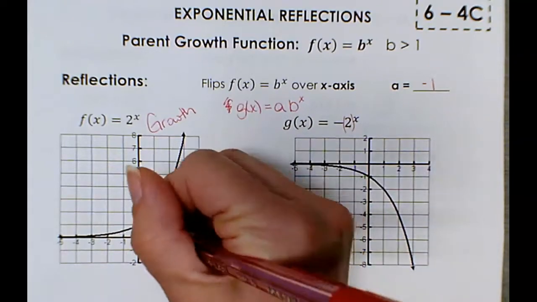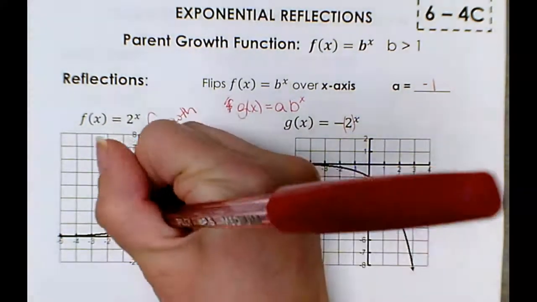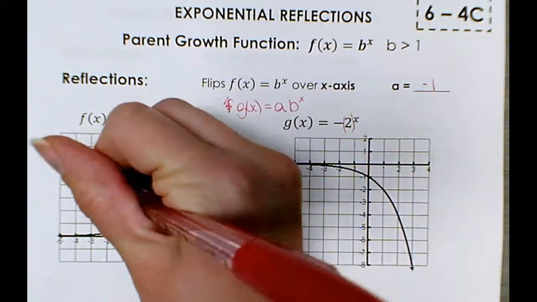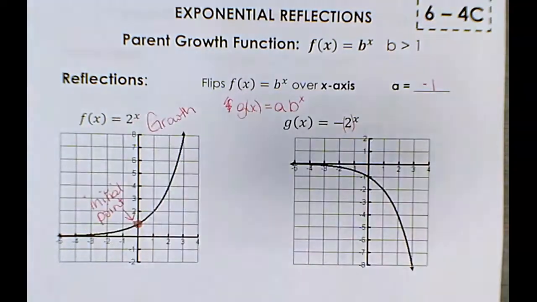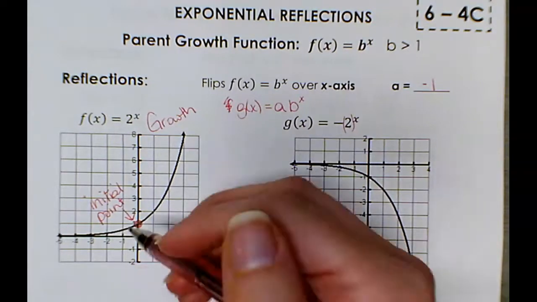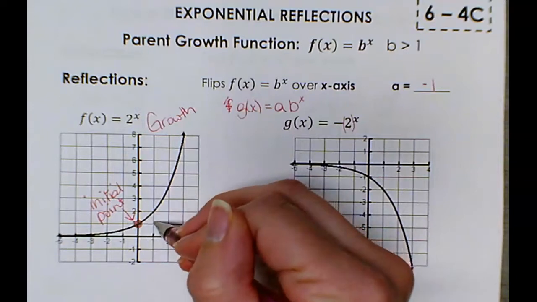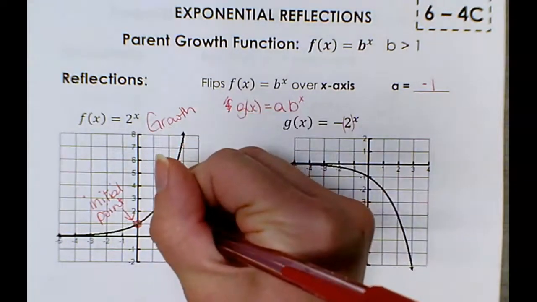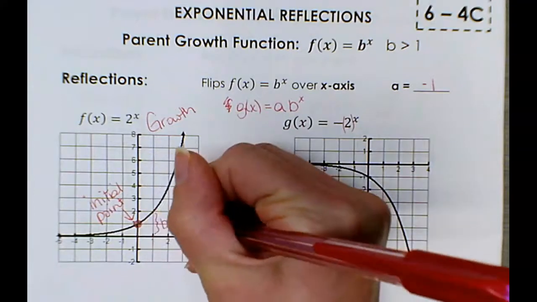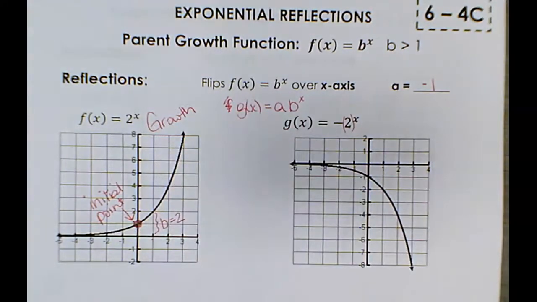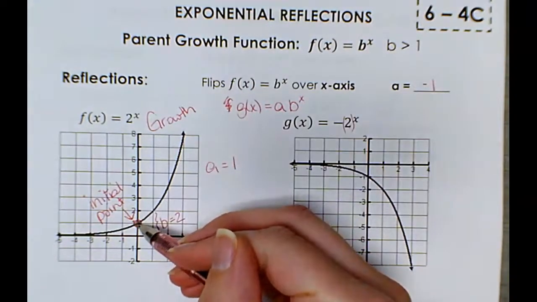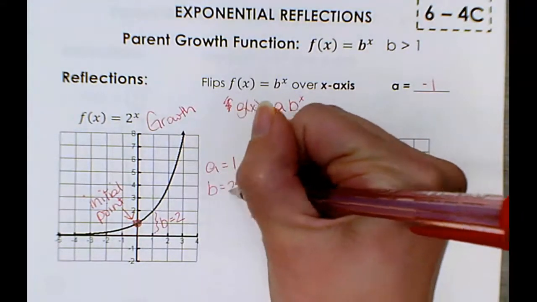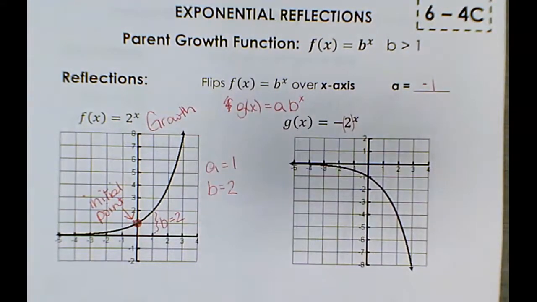Now the initial point that we've spent so much time talking about, this is the initial point, or the starting point, or the initial value. That's the a value that you see. And remember that in order to find the base b, you go 1 unit to the right if it's a growth function, and this vertical distance right here indicates the b value. So here a is 1, because that point is going through (0, 1), just like the parent function, and the base b is 2, indicating that we have exponential growth.